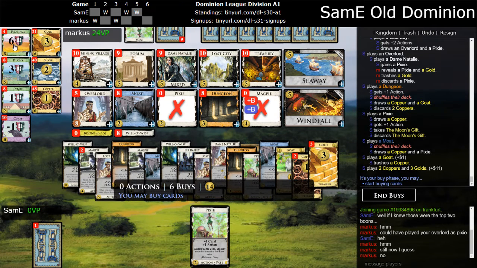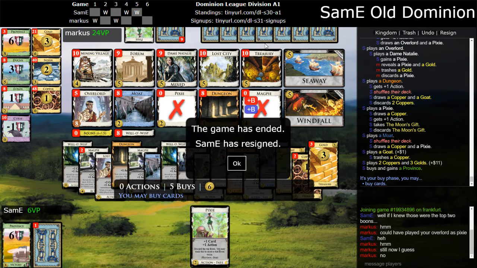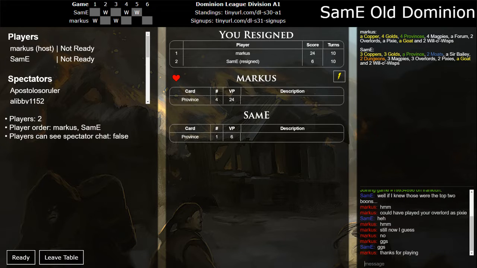Yeah, pretty awful. I don't even know. Let's just resign. All right. 3-3. So the first 4 games the second player won, and the last 2 games are back to normal.